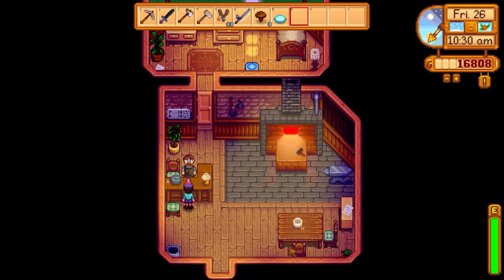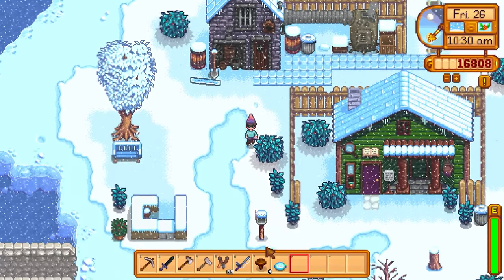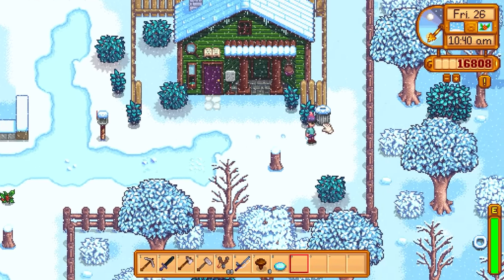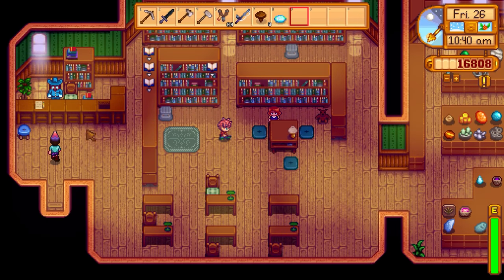Yeah, I don't need to buy anything. I don't need to process any geodes or anything like that, right? So just go over here. Let's go over to the museum now. Go donate the opal and the fire quartz. And I think that's it. And then we can go over to Gus over at the saloon. Go give him the albacore that he needs.